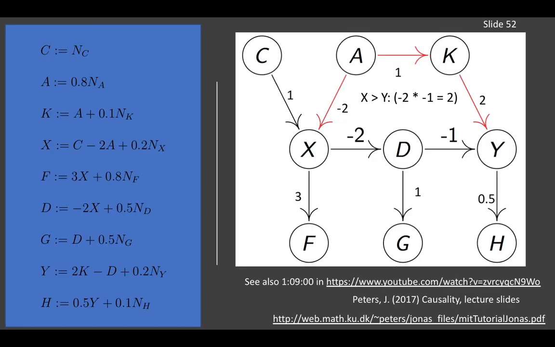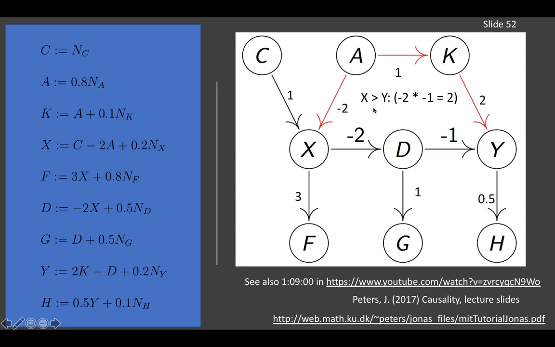So one of the advantages of having this causal model in front of us, which again we may never have access to in real life, but which we're going to use today to demonstrate why a naive linear regression approach will lead to uninterpretable results, is that we can actually calculate very simply the resulting influences between these variables.